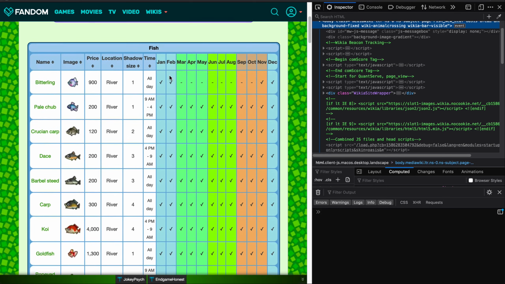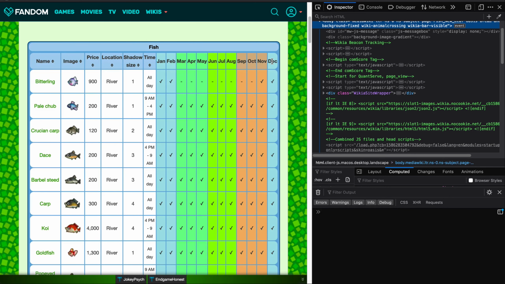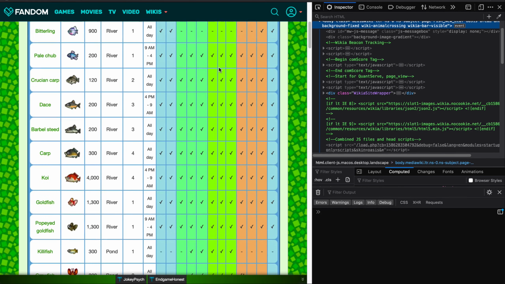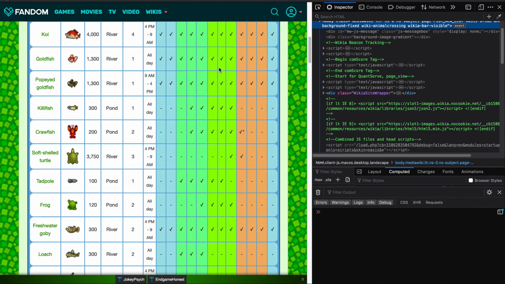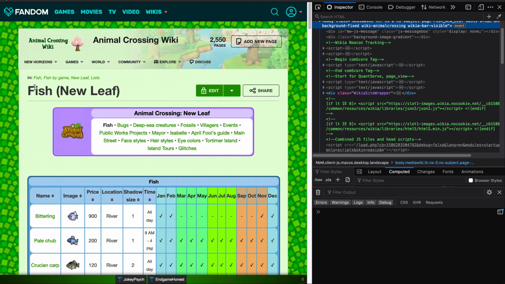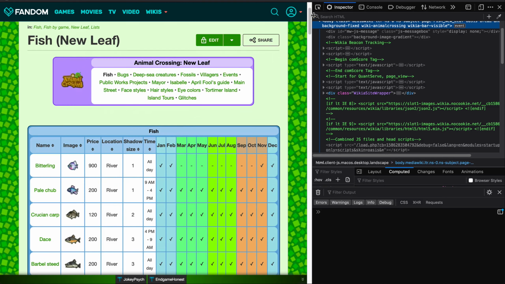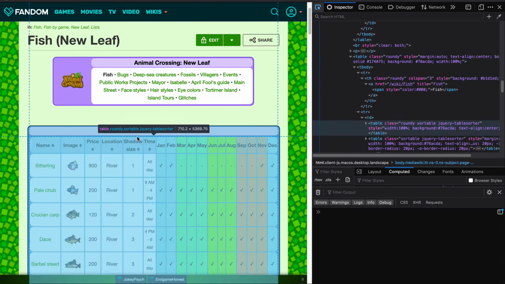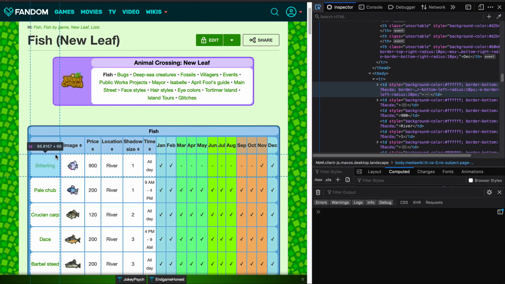And so probably what we'll do there is put each of these month names that have checkboxes into an array, and then we'll return that. We also will be joining this fish array up with, let's see, bugs and deep sea creatures. So we'll be doing those as well. And so for each of these fish, we'll also want to assign a type of fish.